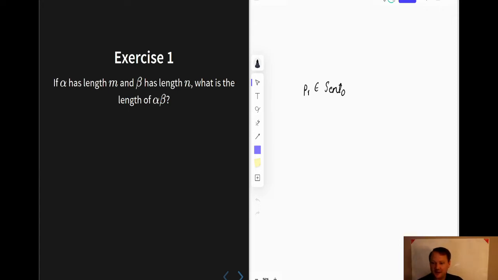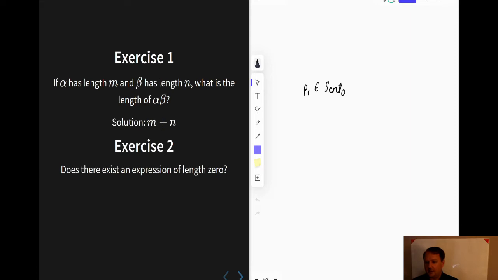If alpha has length m, beta has length n, and these are L expressions, what is the length of alpha beta, the concatenation? Normally I would pause and encourage you to work it out on your own before looking at the answer, but of course this is too easy for that to be worthwhile. Of course the answer is m plus n.